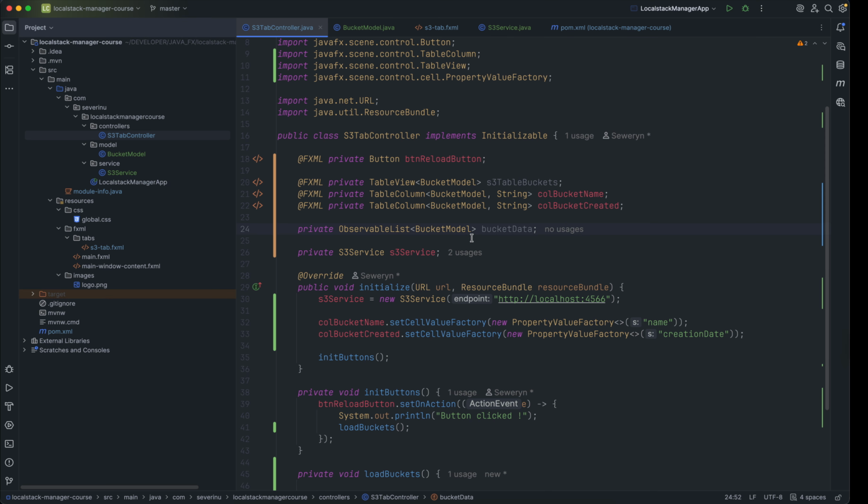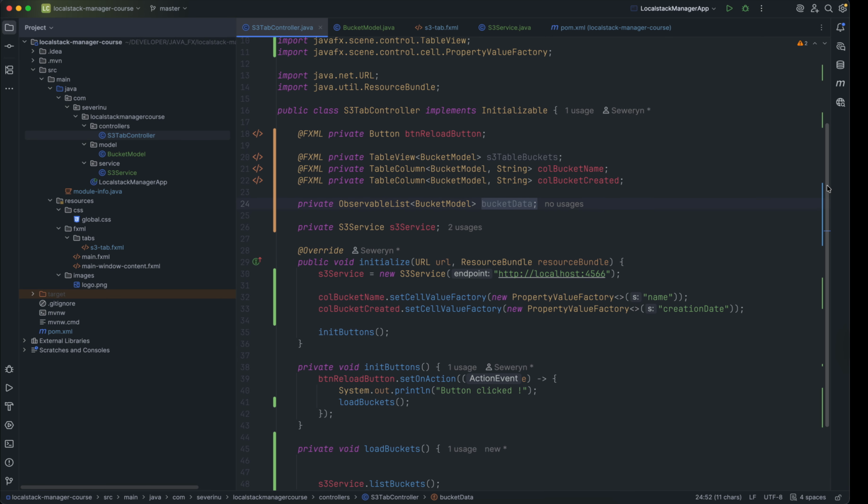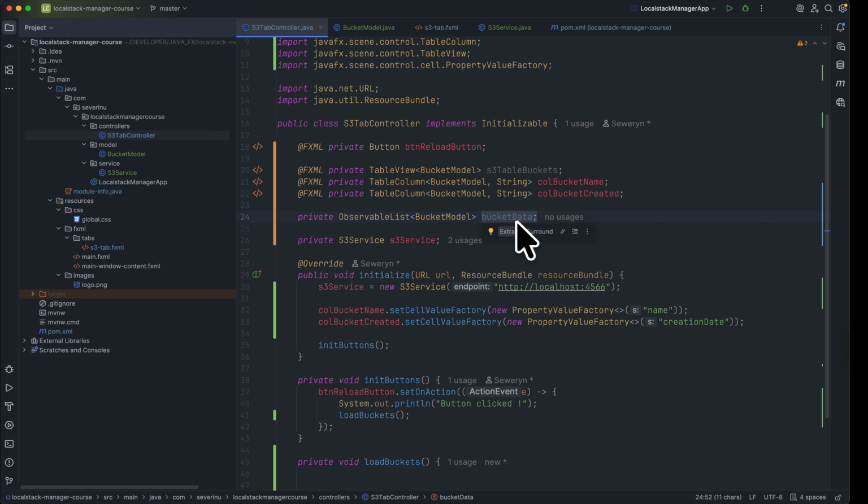So when we load the buckets by using load buckets method, we want to put them into that variable which is of that type.